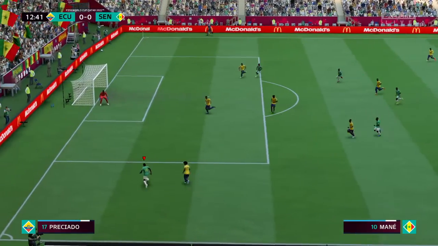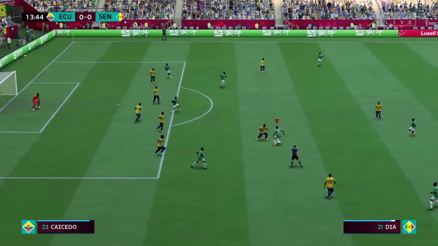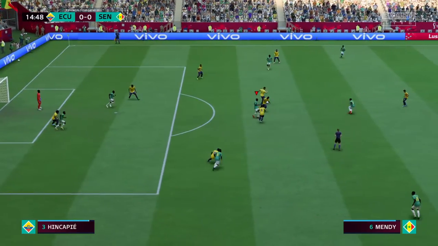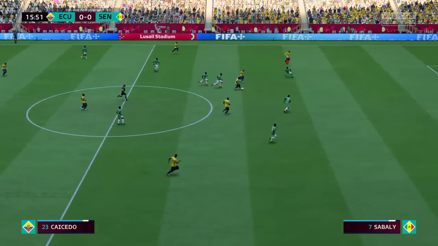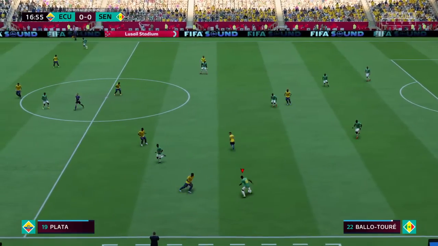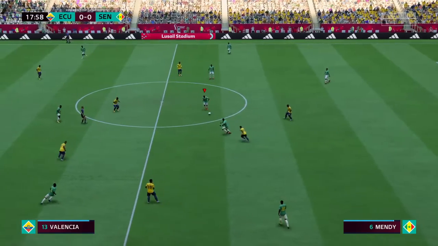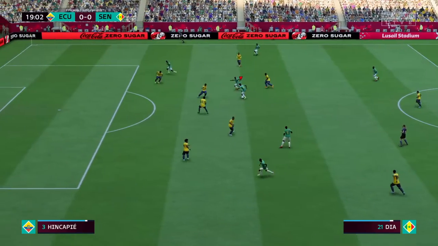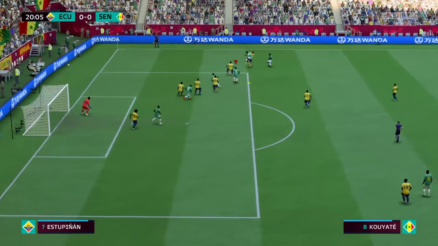Mane. Now possibilities in the centre. Kouyaté. He read the situation defensively and did his job. Idrissa Gueye. Mendy with it. Dia. And now passing it through. Couldn't quite hang on. Able to clear the danger, at least for now.